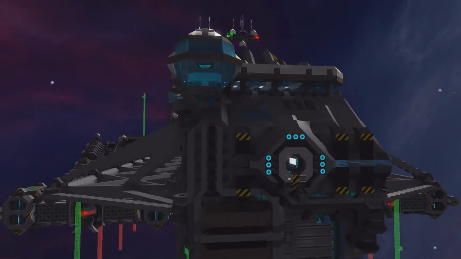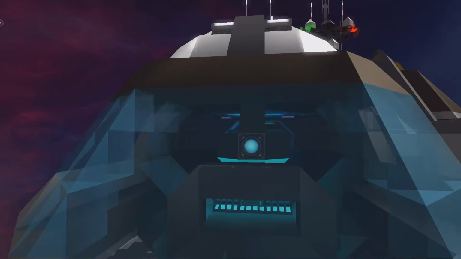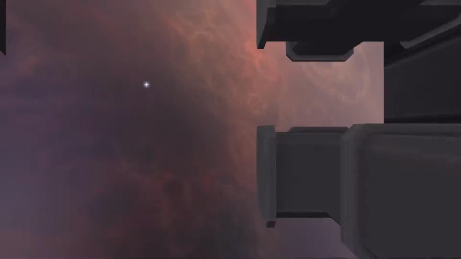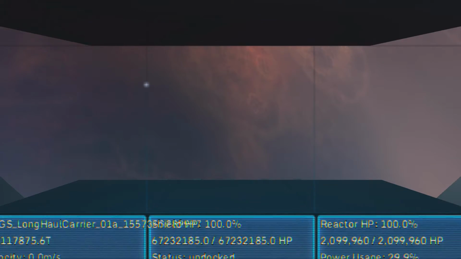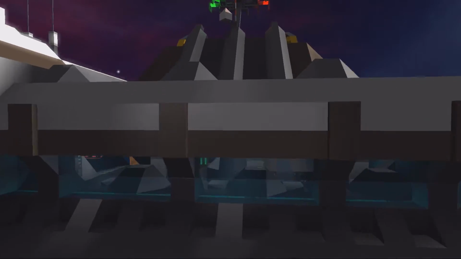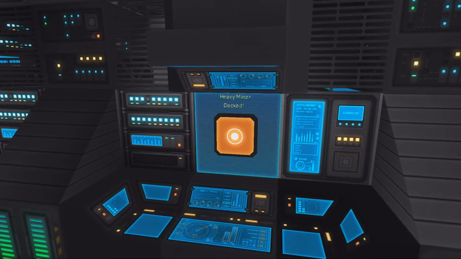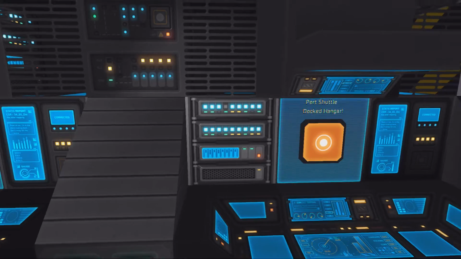But you can see we can walk up here to, this is kind of the control cockpit. Here we also have the core. The core view is decent. We have a bottom view there. We have an unknown view. Not very many cameras, but I'll guess it suffices. Nice control room. Heavy miner docked. Oh lords.